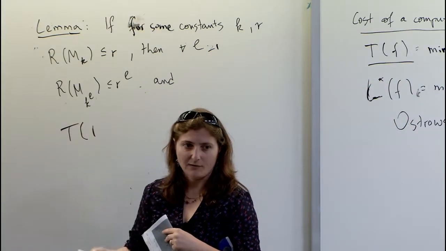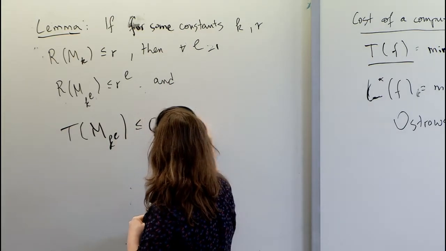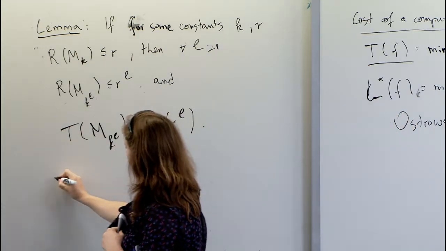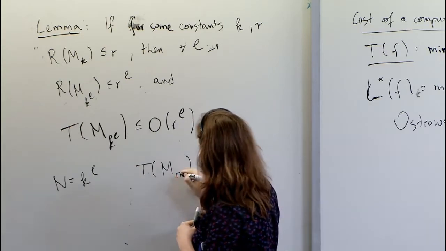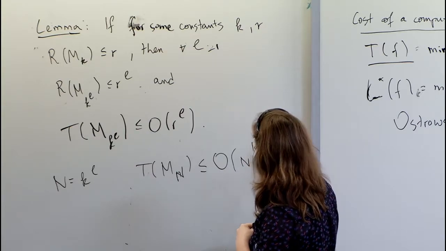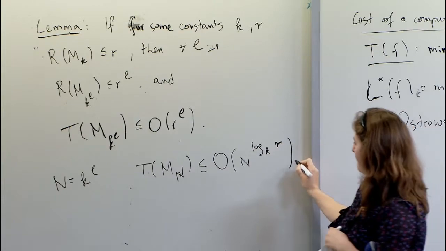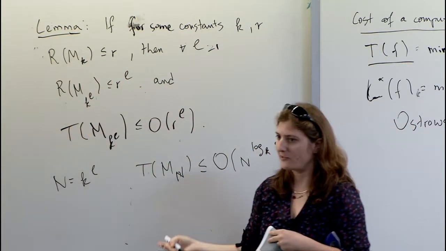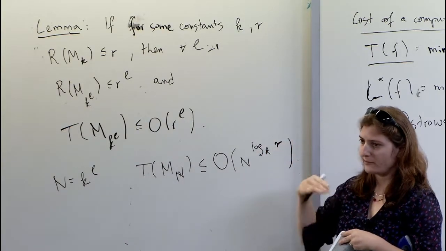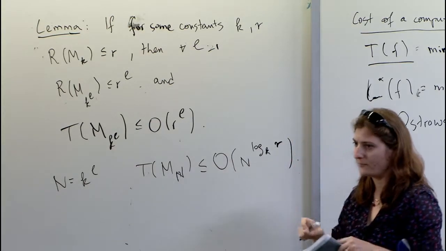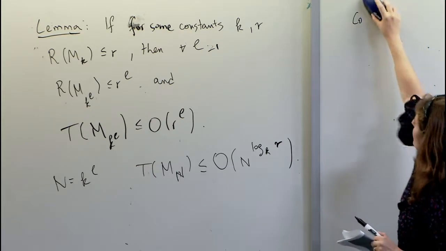So now this is where I also count the additions and multiplications. The time complexity is at most order, so if we write n to be k to the l, then the time complexity of this becomes order n to the log base k of r. Okay. The reason why I care about the rank is because I can convert any bilinear algorithm for small matrices into one for big ones, and this also implies a time bound, not only the multiplicative complexity, but also for the full complexity of the problem. This is why we care about only multiplications.